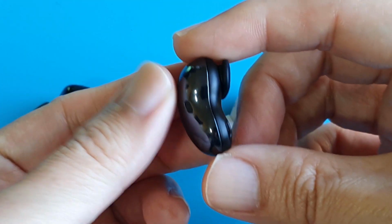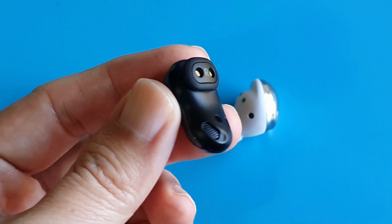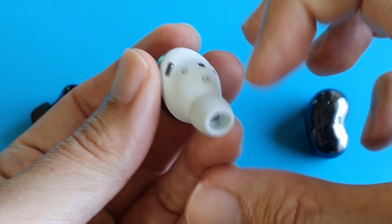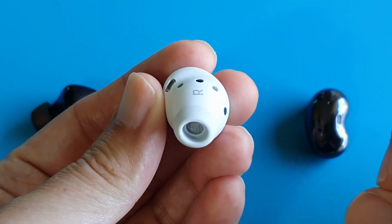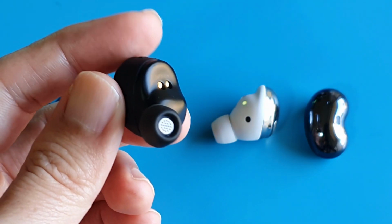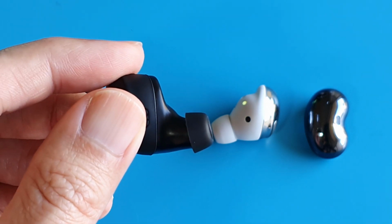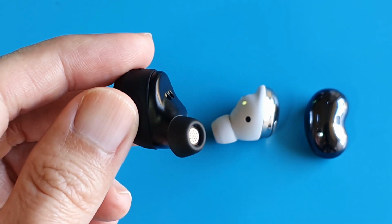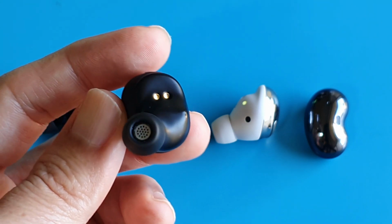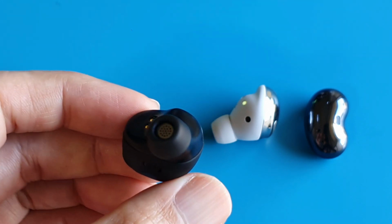I've learned something new. When we buy our next earbuds, we should take a look at the shape of our ears and look at the shape of the earbuds, and then imagine if they will fit our ears. If I had done this before I bought my Galaxy Buds Pro, then it would have been obvious to me that the bulge will not fit and will press against my ear's cartilage. I think this Soundcore Liberty Lite will be my benchmark to help me gauge the size and shape of the earbuds I'm buying in future. If you have earbuds or existing earphones that fit your ears well, you can use that as your benchmark too.